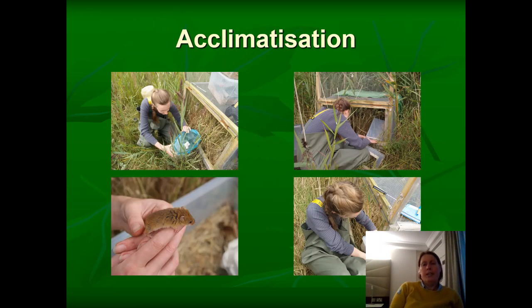We made large outdoor enclosures with a wooden frame and mesh all around the base. I put them onto the site in about March of the release year and left them for three months to enable the vegetation to grow up nice and thick inside. Sam was helping out, releasing some of the mice into the acclimatisation chambers. We had ten of those on the site, with eight mice put in each chamber over six to eight different occasions.